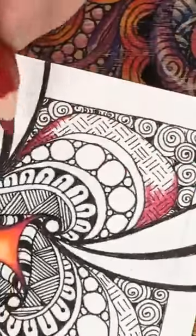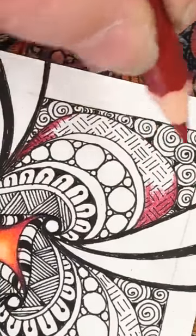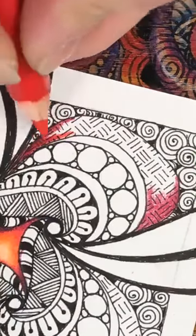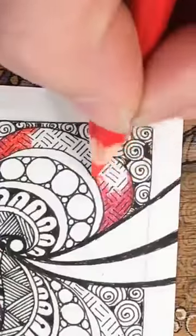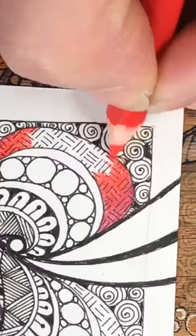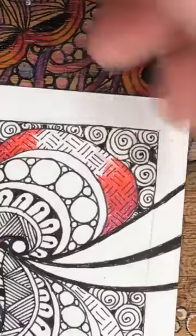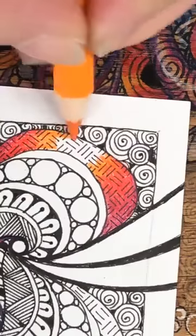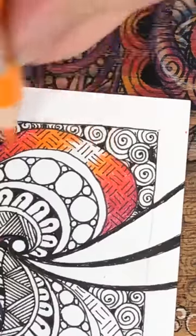Okay. So you can see there I've used the dark red and I've gone here and here, so either side, because I want my light to be here. And then I'm coming in with my lightest red and I'm working over the top of this one and then out onto the white of the paper. And then the same from this side. Okay, I am pressing on quite a bit here, so it's a little bit different than when I did the gem in the middle, because I'm working from the dark to the light. See, back in now with my orange. So I don't want too much orange there because I want a little bit of a light source up here. There we go. So I'm working over the last one and then pulling it in to the centre there.